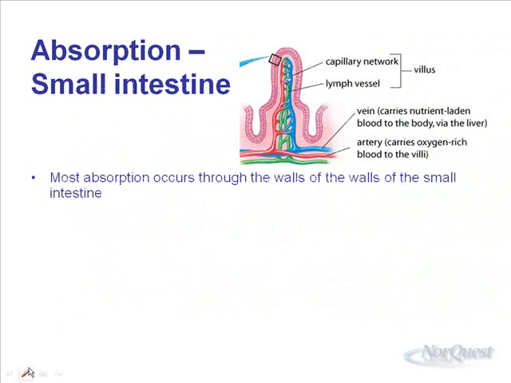Once we get to the small intestine, what we're really going to talk about is absorption. So here we have a picture of a villi again. Inside each villi is a capillary and a lymph vessel. And notice the capillary is the red and the blue. Blood's going to come in through the artery. The oxygen is going to go out and give oxygen to all of our digestive cells. But nutrients are going to enter our circulatory system or our lymph system, depending on the nutrient we're talking about.